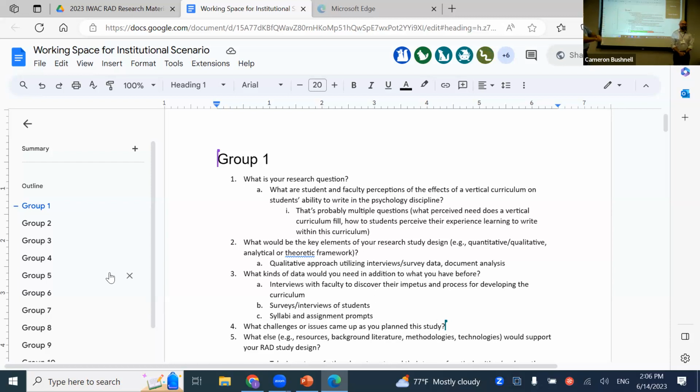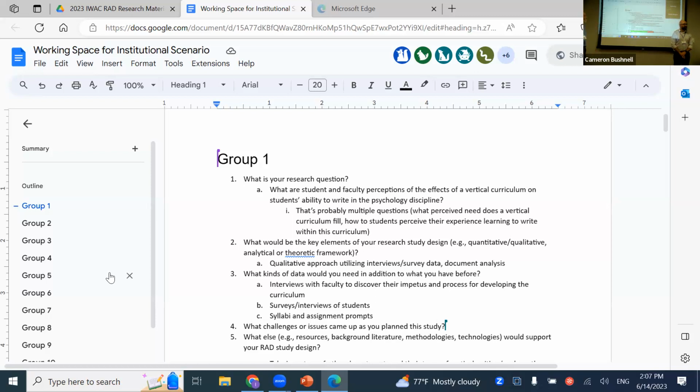Okay, so do you want to share with us what your research study is and the research question you want to address? I think ours is fairly short. That's totally fine. We were really just trying to grapple with the idea of academic achievement and what that means, and the stuff that we already have. How can we make use of what materials we have, the grades? Is it collecting syllabi? Is it surveying people about the grades they assign, those types of things? Am I on the right track here?